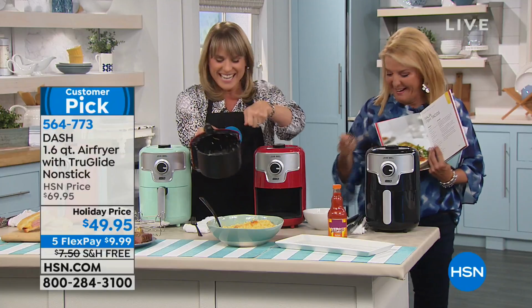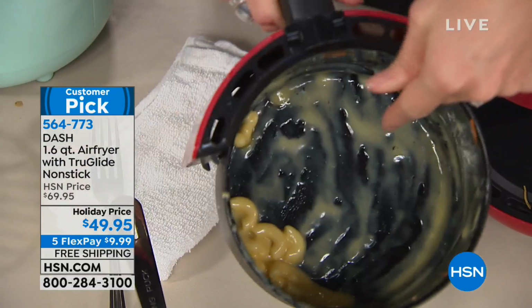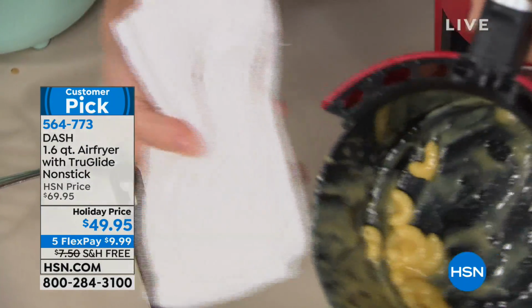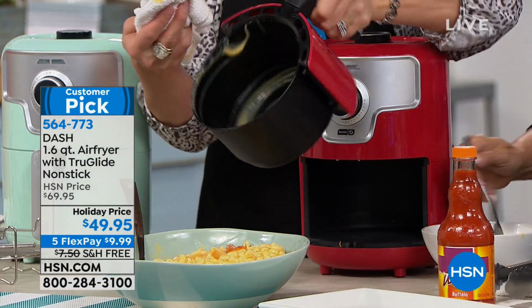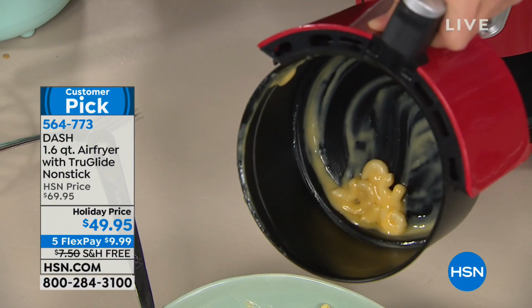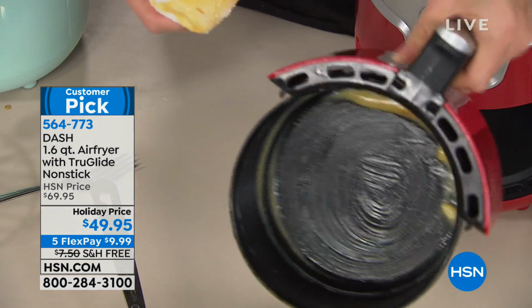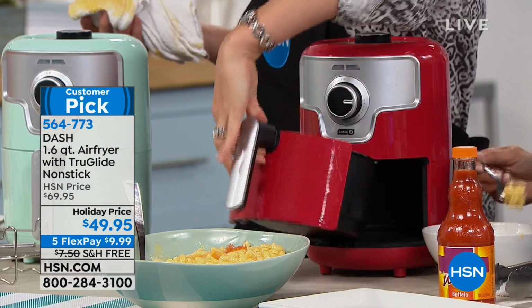The True Glide nonstick is what I call the non-stickiest nonstick, okay? Because it is so good. You can actually see right there with that cheese. If I just took a cloth to wipe it, literally, you can see the edge now that I've wiped. There you go, wiping it clean. I'll get the bottom. But then this is dishwasher safe too. So don't get me wrong, it is so non-stick that you will really love cooking in it.